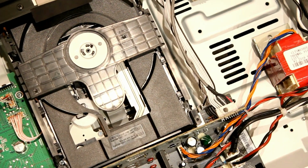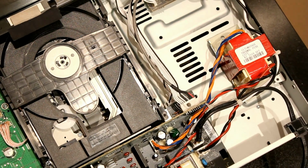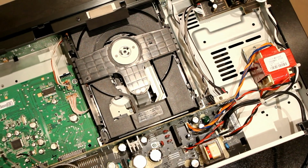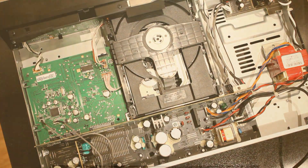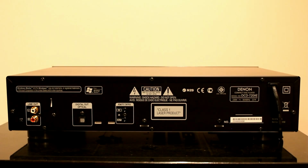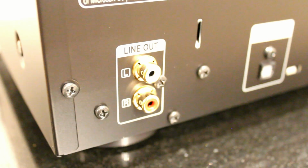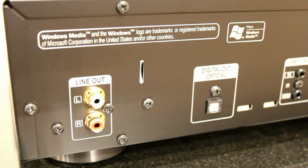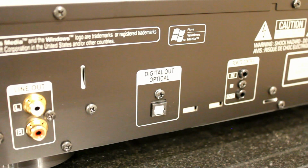You can see there's a bit of space in the box because it hasn't got the components you'd get as you go higher up the range, where you expect a fuller box. But it's still better than if you were to get a micro system or a mini system, because you couldn't physically get all this into a smaller box, really. So you are benefiting. On the back here, you've got gold-plated line outs, phono connections. And then you've also got an optical digital output, so if you want to connect it up to an external DAC or a home cinema amplifier, that can be done.